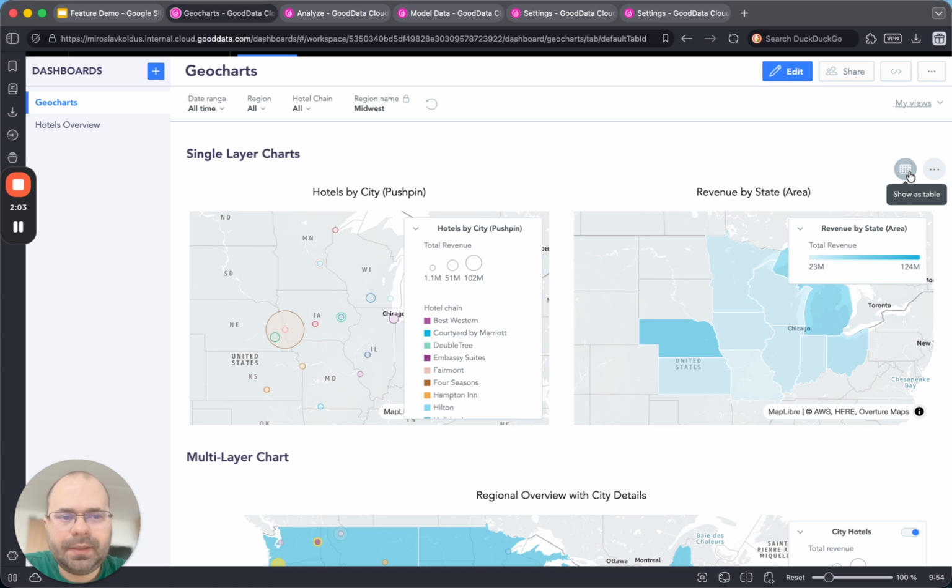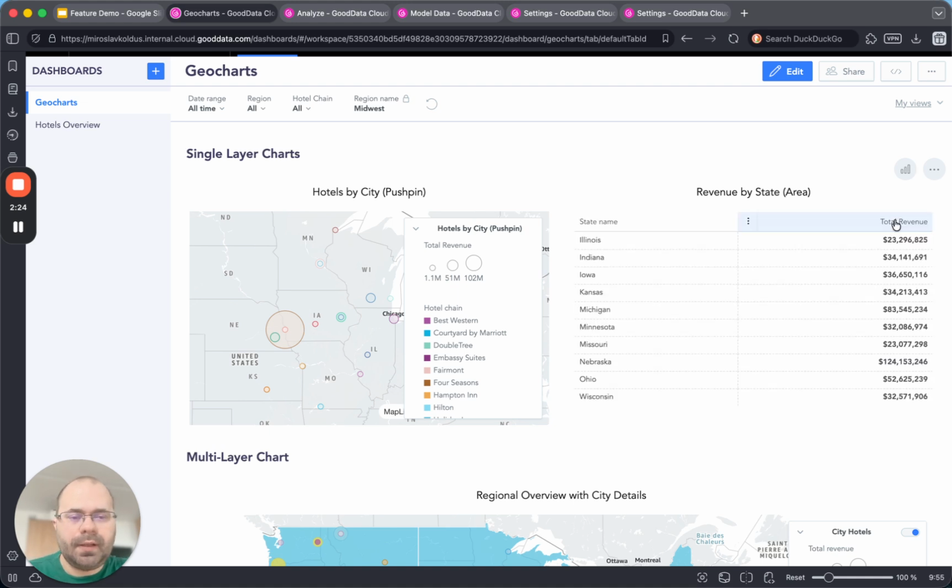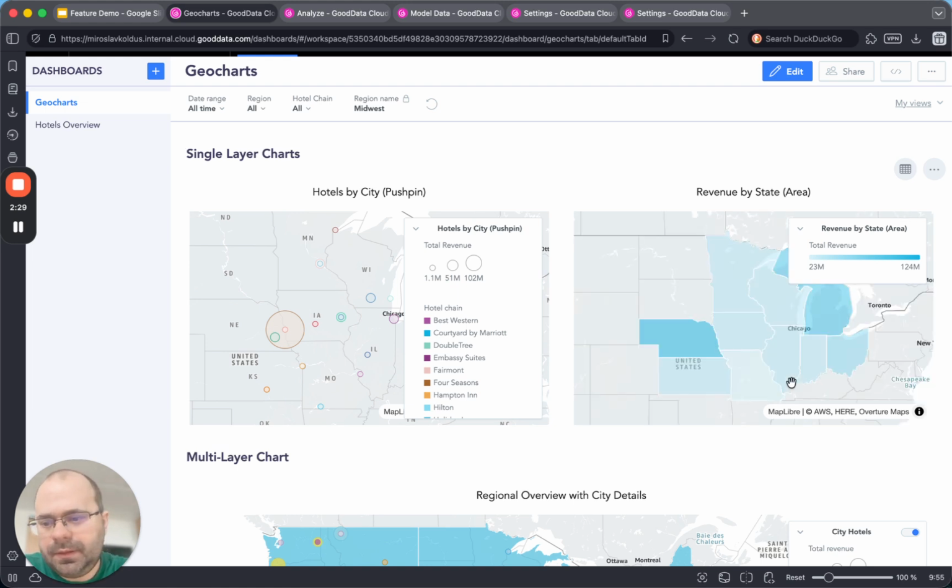Again, you don't need to replicate the tables, but this is also a great feature for accessibility, because maps are difficult to make accessible since they are highly visual and interactive, and that's not necessarily great if you want to make your dashboards accessible. As a fallback, this is a great way to show the data without getting lost in the mapping if that is not intuitive or accessible for your users. So it's a good fallback to have.